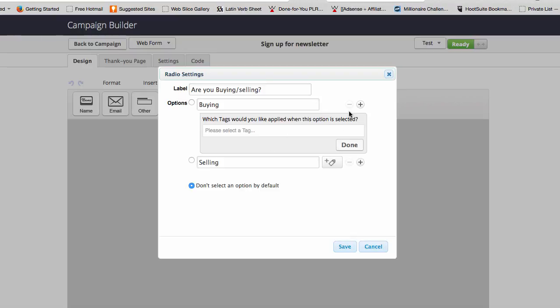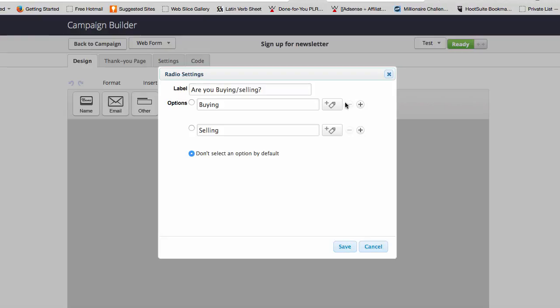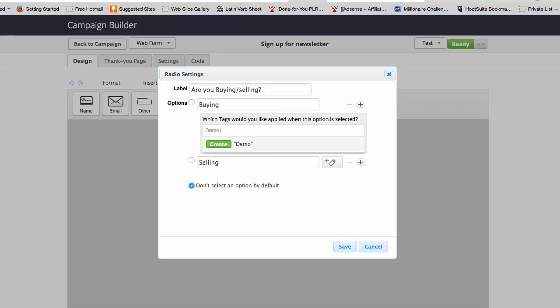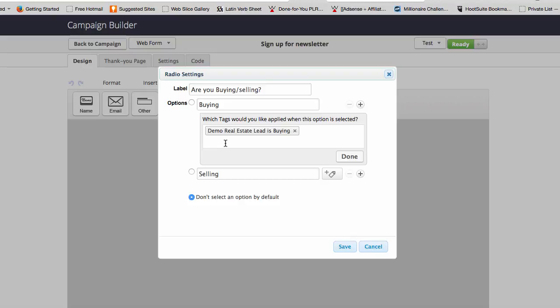One thing, I don't know if you noticed, is you'll see this little tag icon here. That means we can apply a tag when someone chooses this. So if we say buying, we can say demo real estate lead is buying. And you can put it however you want. I'm going to copy this right here and click create. That actually created a brand new tag.